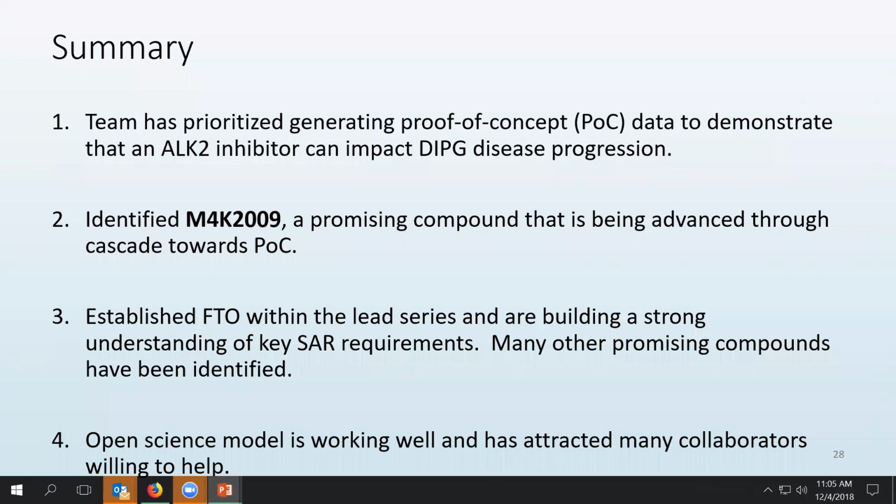Exactly. And again, we won't know, and I think this initial efficacy study with the FOP model will help us. The biology may be different, but the underlying mechanism of inhibiting ALK2, decreasing phospho-SMAD, and affecting downstream markers should remain the same across the different diseases. So you might need to hit it harder and decrease phospho-SMAD even more in DIPG or FOP, one versus the other, but at least if we see something in this FOP model, it'll give us a starting point to start trying to gather that kind of information. Yeah. Thank you.